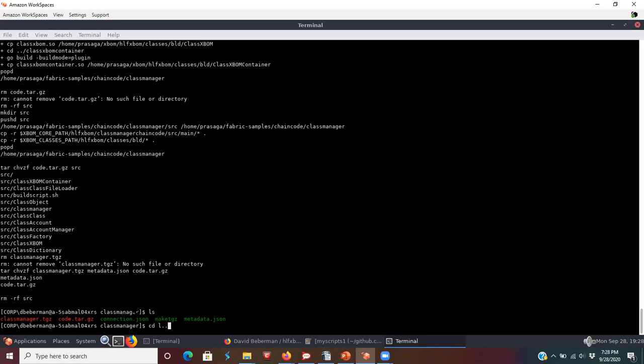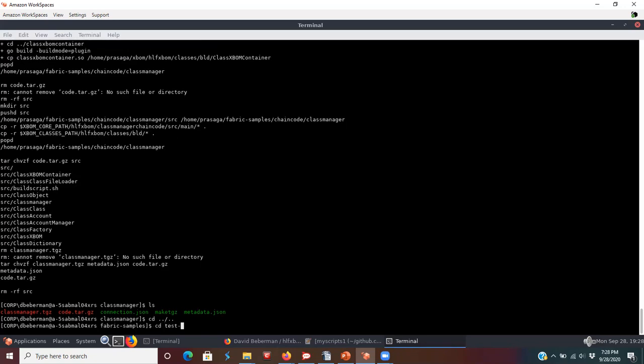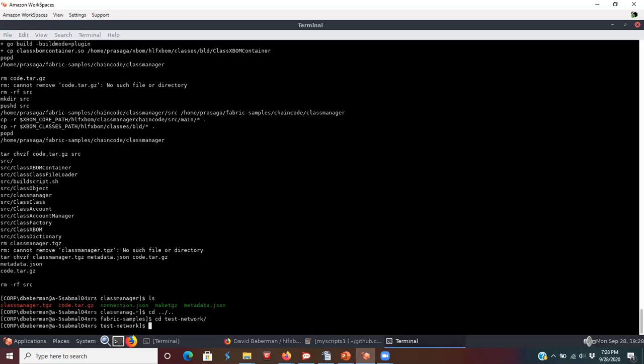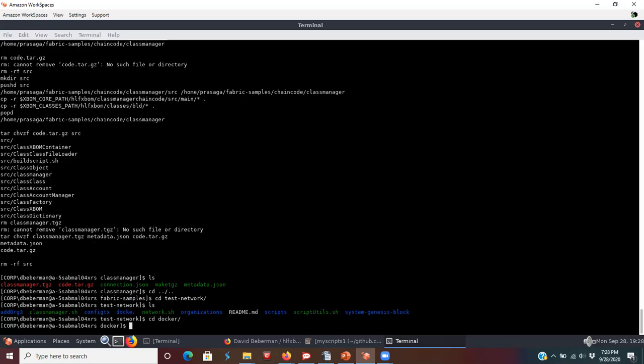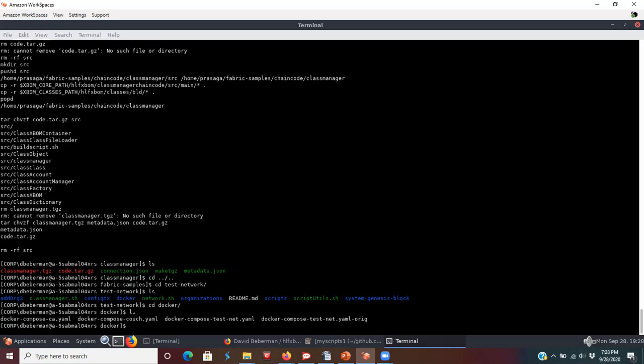Okay. Let's pop up to the test network directory, and this has been overlaid with our setup as shown in other videos. One of the key differences is that the Docker compose file for the test network has been slightly modified from the original.